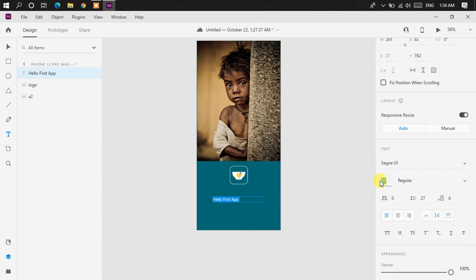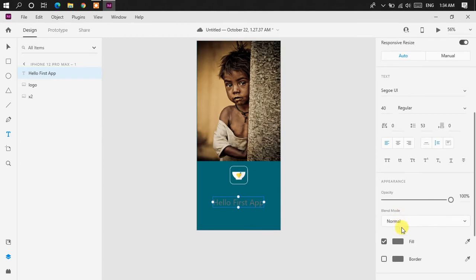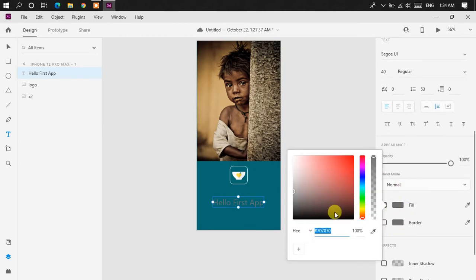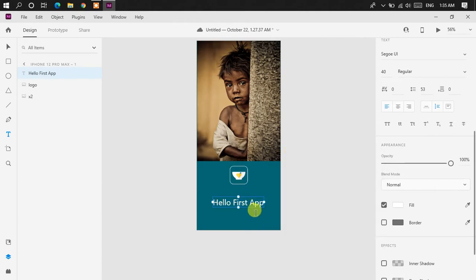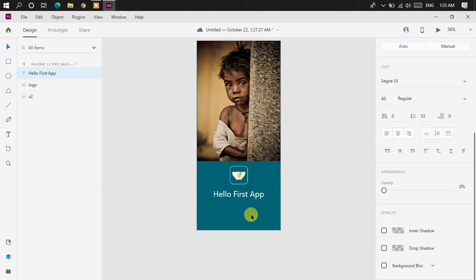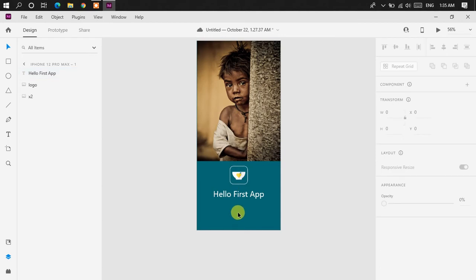Let me give it 40 pixels, and also you can change its font family from here, but let it go for now, and select the color from here. Let me take it to white. It's okay now. And now place it in a good position here. Let me drag it to the top. It's okay, it looks awesome.